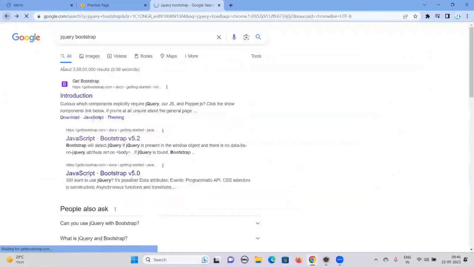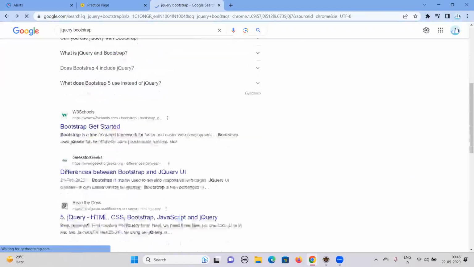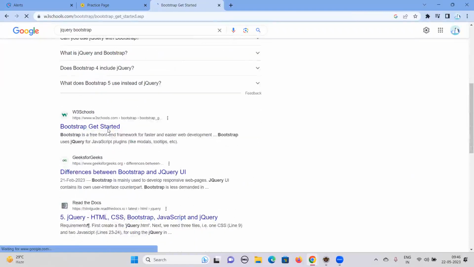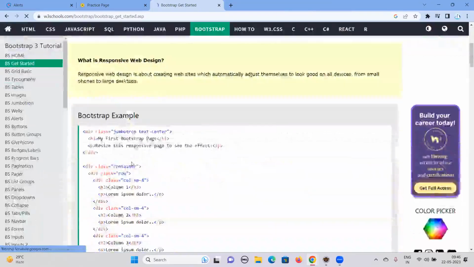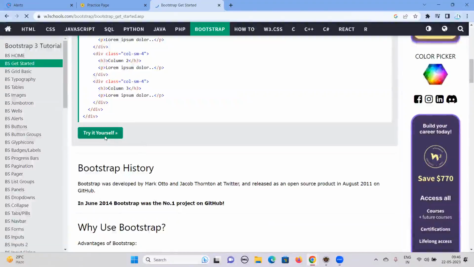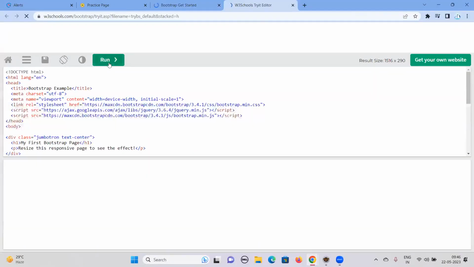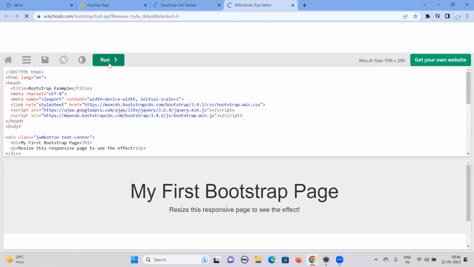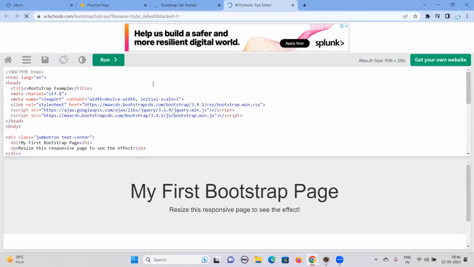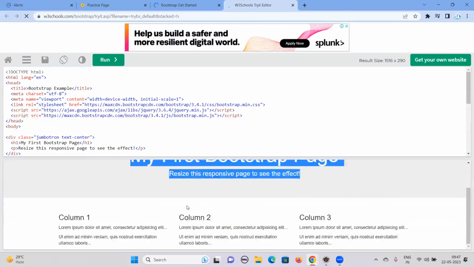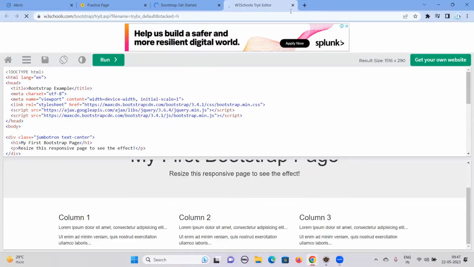Okay, let me take this. It is taking some time. So you can see the first bootstrap page here, it shows column 1, column 2, column 3.